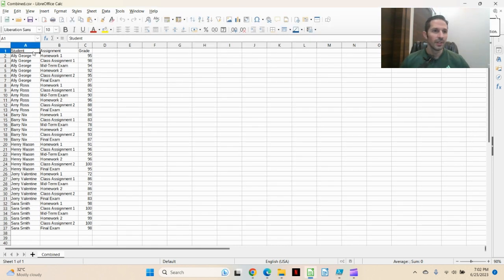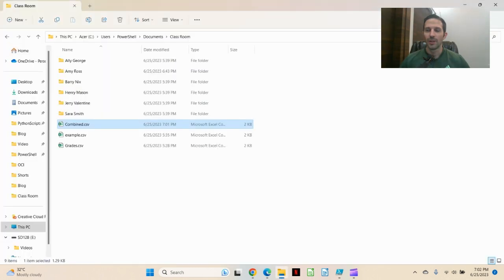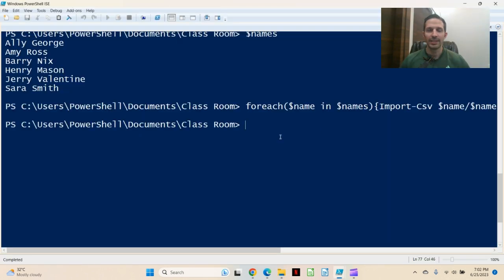So now you can go into your Excel, your Office Libre, whatever you want to alter this information. But I'm hoping that this helps you learn how to create a single CSV file from multiple. Extremely helpful, especially if you have many files you're all wanting to get organized together.